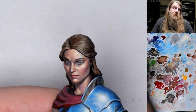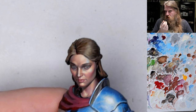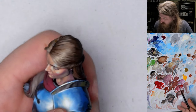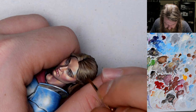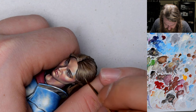So shiny, and then her hair overall still looks quite dark. Yeah, they're not bad. They gave me a set too at SMC. They gave me a set to try out, and overall, I'd say they're quite nice.